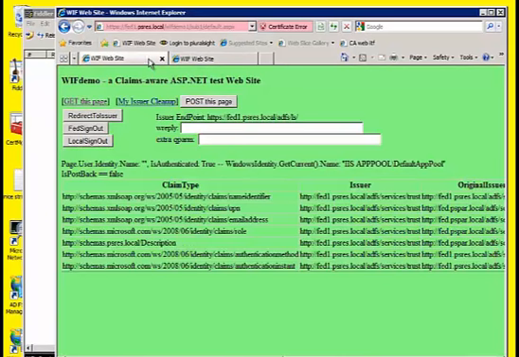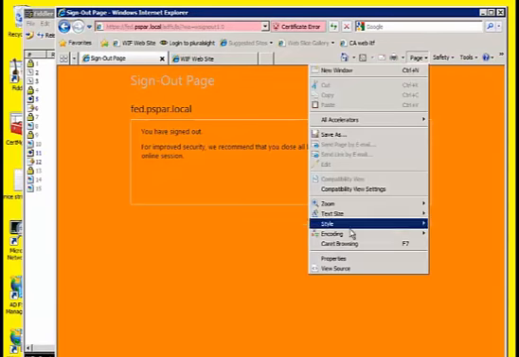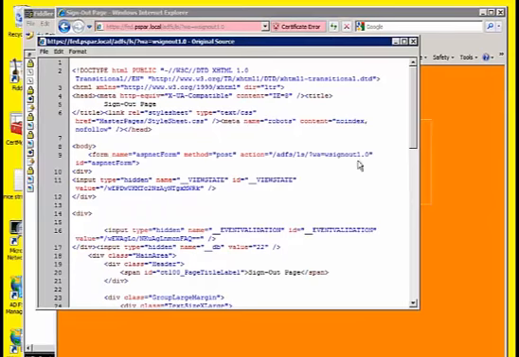Okay, now we're going to do a single logout, a single sign out. We initiate a W sign out 1.0 to our local issuer, which will go all the way up, and it must have been down. So let's go and take a look at the source of this orange page.